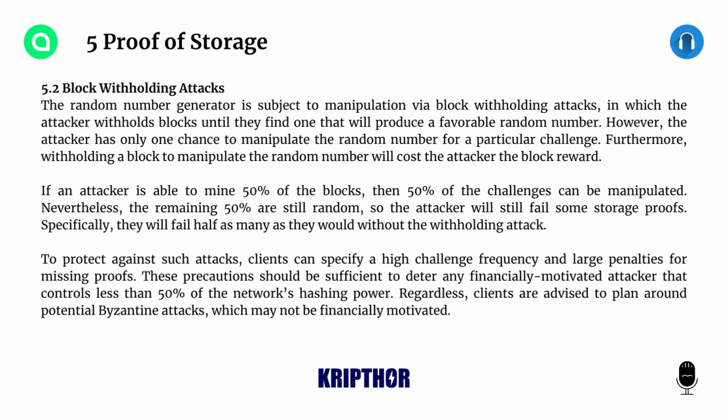If an attacker is able to mine 50% of the blocks, then 50% of the challenges can be manipulated. Nevertheless, the remaining 50% are still random, so the attacker will still fail some storage proofs. Specifically, they will fail half as many as they would without the withholding attack. To protect against such attacks, clients can specify a high challenge frequency and large penalties for missing proofs. These precautions should be sufficient to deter any financially motivated attacker that controls less than 50% of the network's hashing power. Regardless, clients are advised to plan around potential Byzantine attacks, which may not be financially motivated.